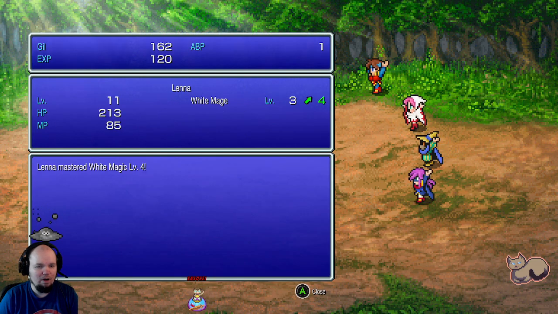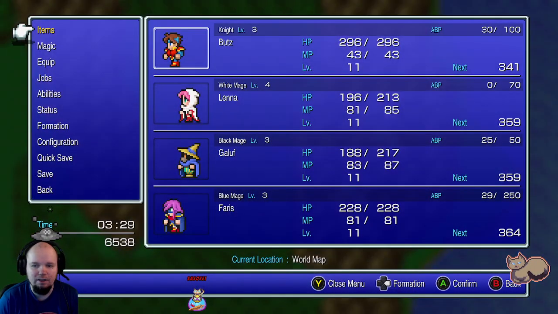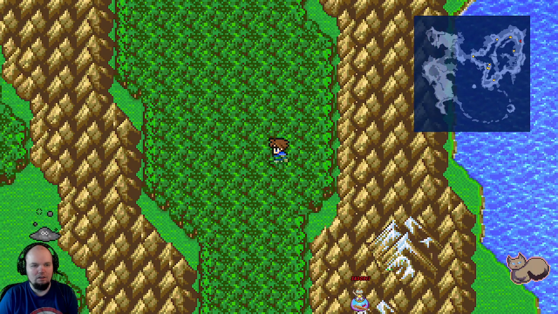Hey, Lena learned White Magic level 4. How much does she need to the next level? 70. The exact amount that Butts needs to get the level 4 Knight. 25 for Galuf and 21 for Barris.